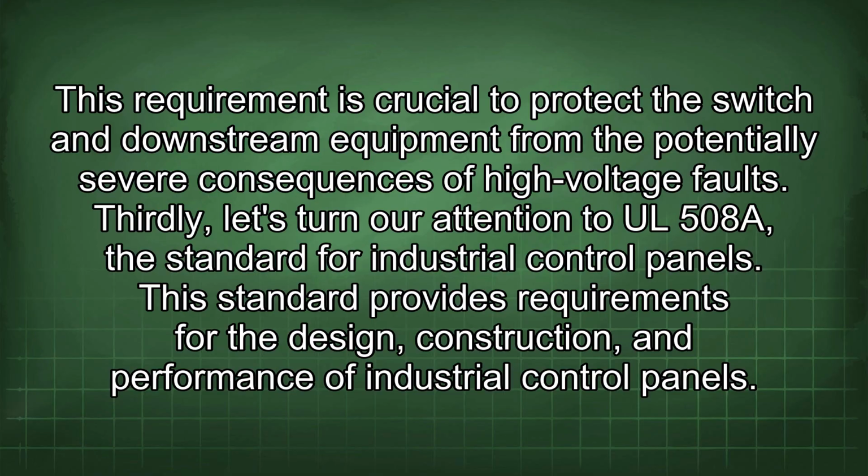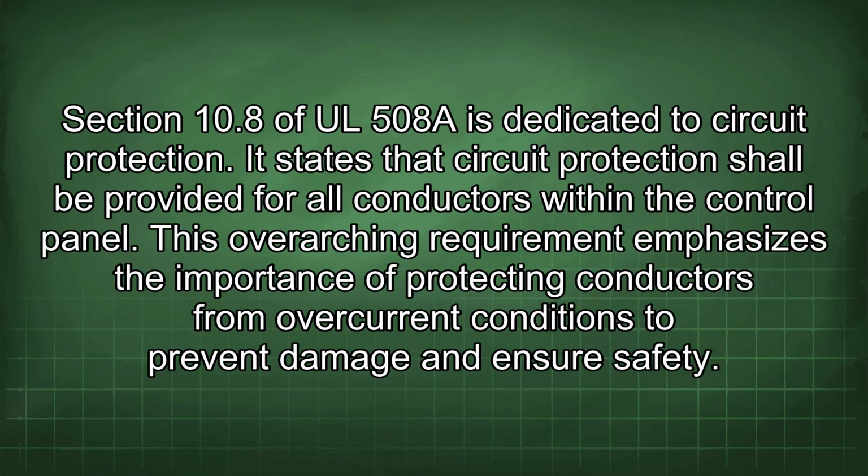Thirdly, let's turn our attention to UL 508A, the standard for industrial control panels. This standard provides requirements for the design, construction, and performance of industrial control panels. Section 10.8 of UL 508 is dedicated to circuit protection. It states that circuit protection shall be provided for all conductors within the control panel. This overarching requirement emphasizes the importance of protecting conductors from overcurrent conditions to prevent damage and ensure safety.